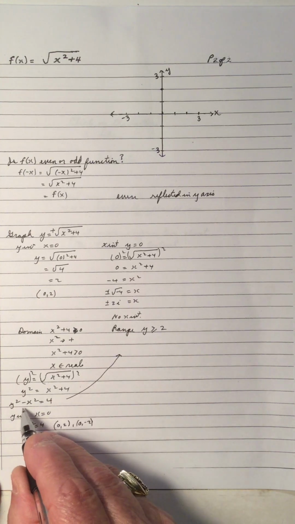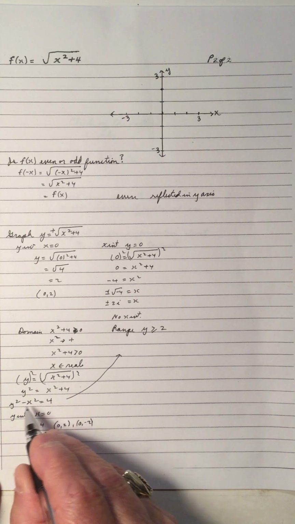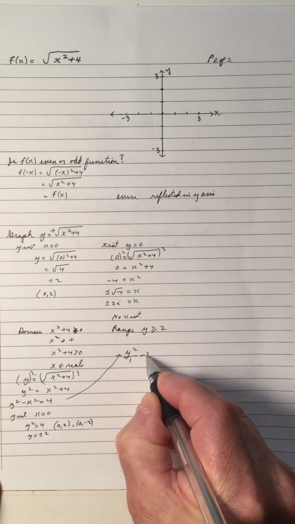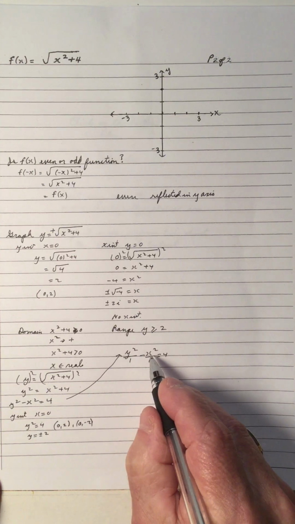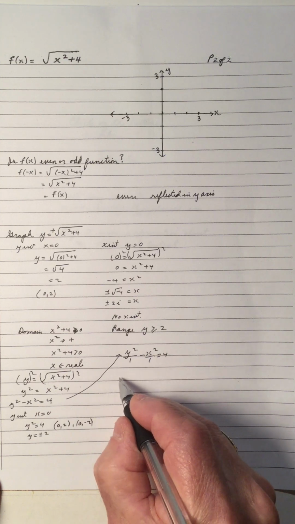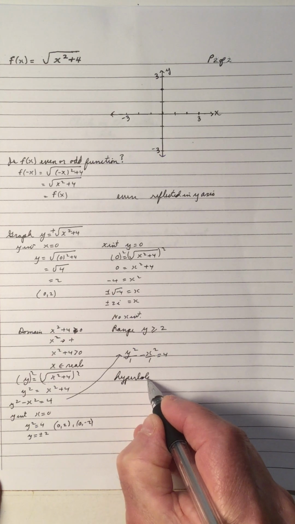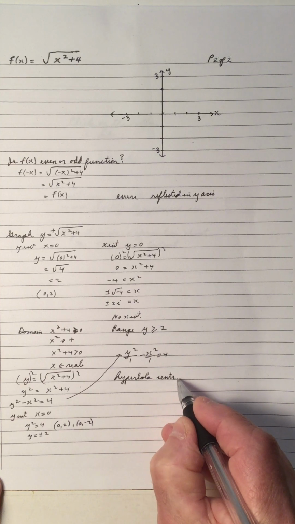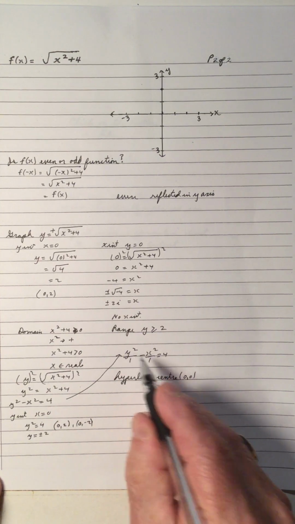Let's go to here. Notice, because x is negative, if I let y equal 0, I get a negative x squared is 4, so I have an imaginary number. So what we have is y squared over 1 minus x squared over 1 equals 4. Because we have no x-intercepts and y-intercepts, we have a hyperbola. And the hyperbola here has a center of 0, 0, because there's no brackets on the x squared or y squared.